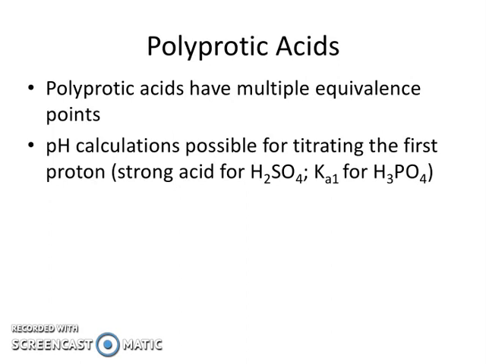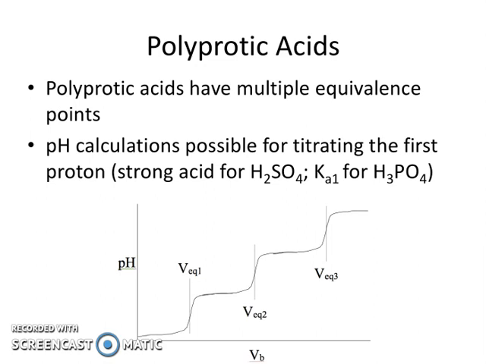Couple last things that I want to talk about. So one thing is polyprotic acids. Polyprotic acids end up having multiple equivalence points, and you do the calculations just the same way that you would for the weak acid that we've talked about, except you just have to think about which Ka it is that you're looking for. So, for example, if you have a triprotic acid, when you're at the half equivalence point for the first one, you'd use the Henderson-Hasselbalch equation, but your pKa would be for Ka1. And if you were here, you would use your pKa2 for that half equivalence point. And likewise, at the equivalence points, you're going to make sure that you're using the appropriate Kb for the conjugate base reacting with water.